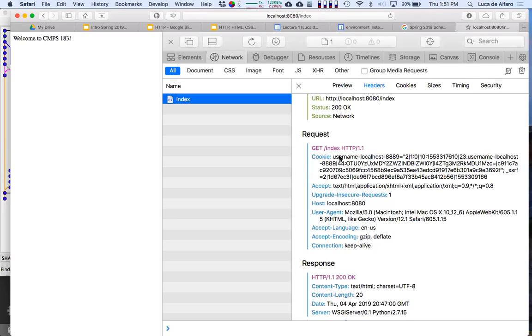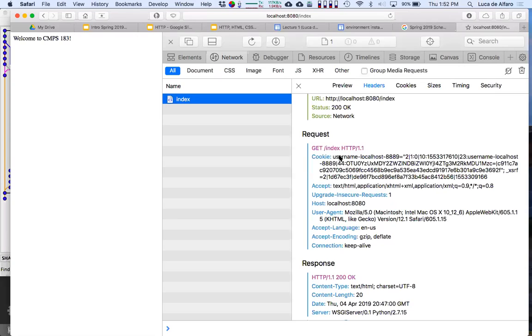So for example, she comes to my website, and I want to remember that whatever she does on the website is associated with the same person. So I invent a big random string, and I give it to her. Now, every one of her requests will be accompanied by this long random string. Suppose she logs in and I discover that she's Beatrice, okay? Then I can create a record in a database that says this long random cookie is actually Beatrice, the email is this and this, and I can create a user record associated with the cookie.